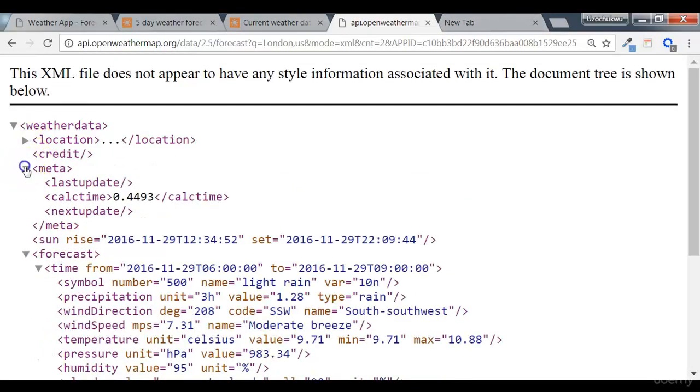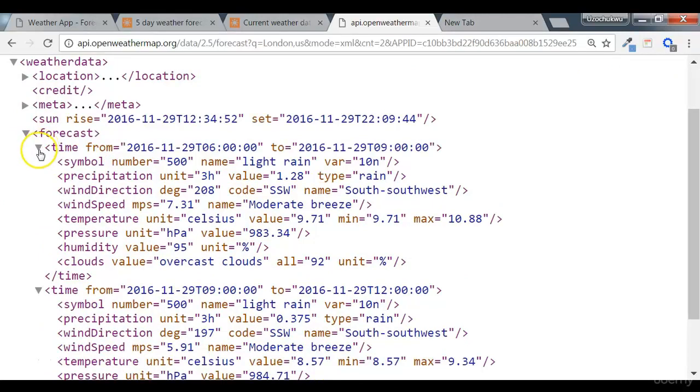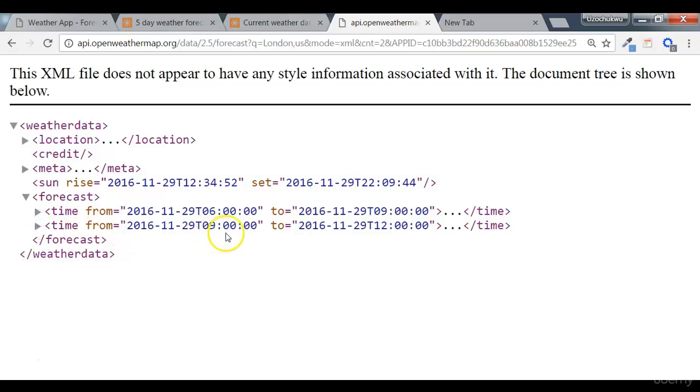Okay, now we can see it just returns the data for 2 days, 29th and here it just returns the data from 6 a.m. to 9 a.m. then from 9 a.m. to 12 noon. It just returns the data for 6 hours.